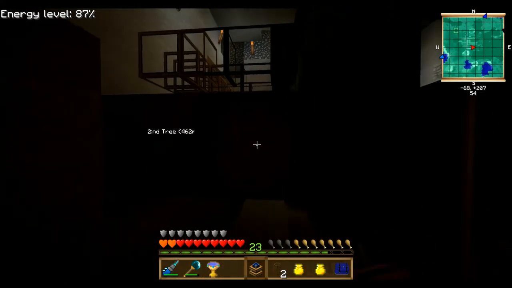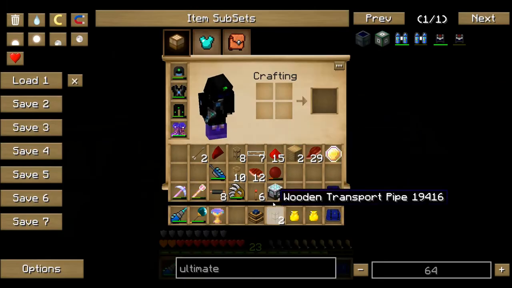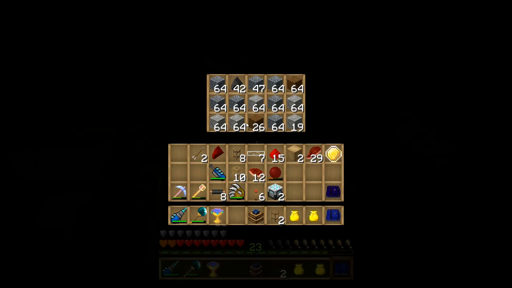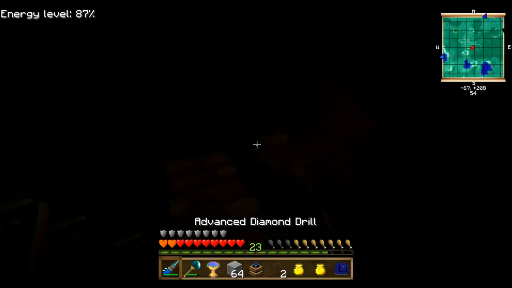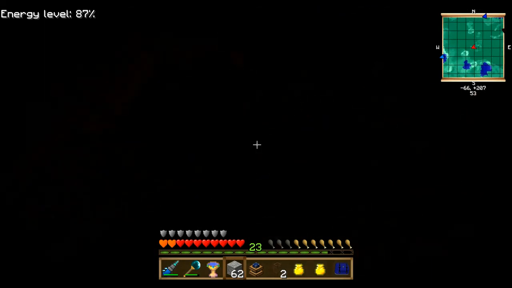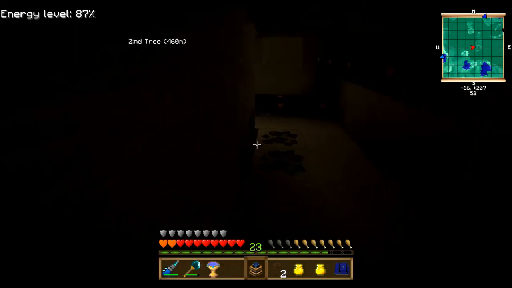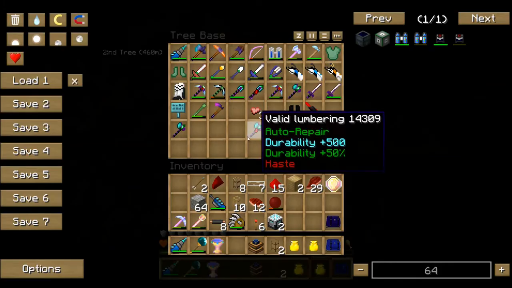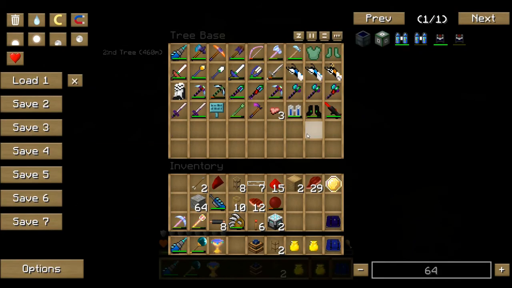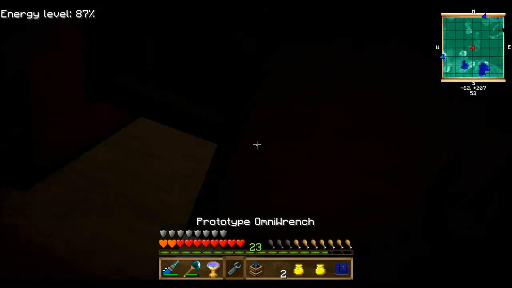Like this. And of course it's in the way. You know, just because it loves fussing with me. There we go. Then we need the Omni Wrench, which I have somewhere. Hopefully on me, yes. And they need to be facing that way.